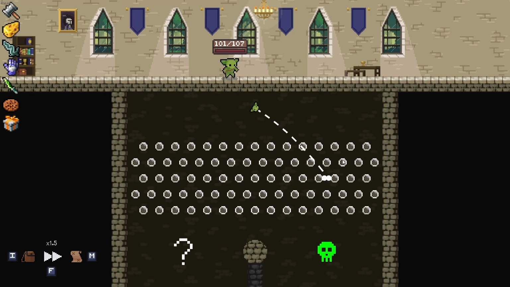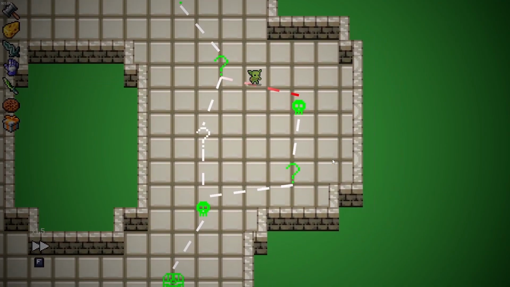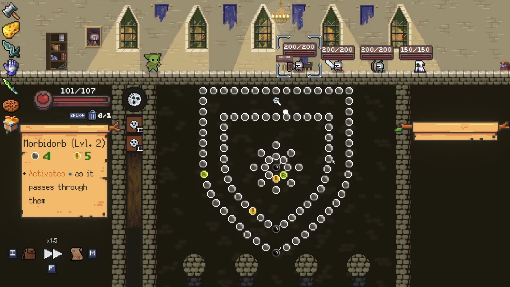Wait, how am I going through? How is it guiding me through? Did I break the game again? Did I just magically break the game? Why is it guiding me through pegs? It's only these pegs too. Are those fake pegs? I'm testing it. They're fake. What? Did you guys know that? I didn't know that. Did they just update the game to make those fake?